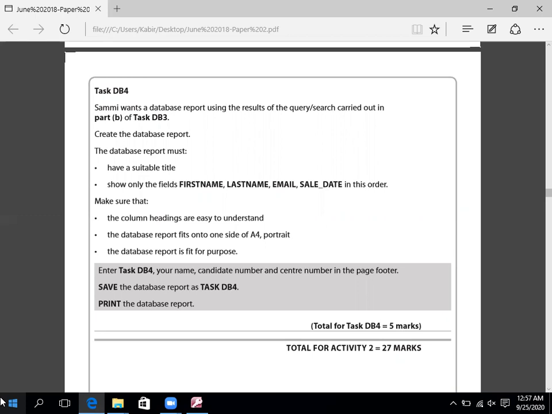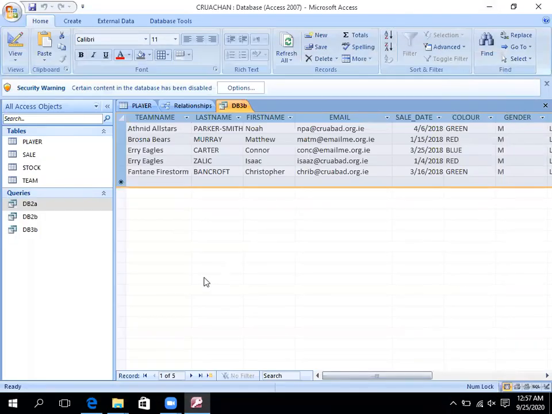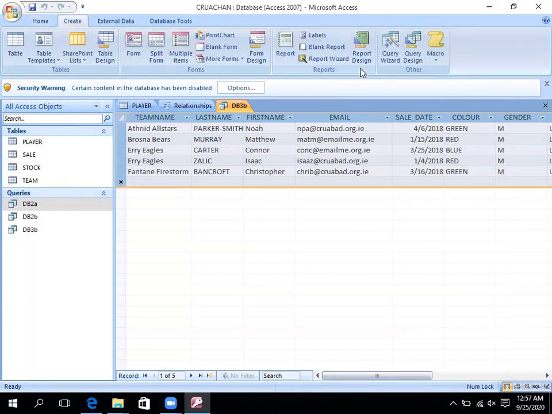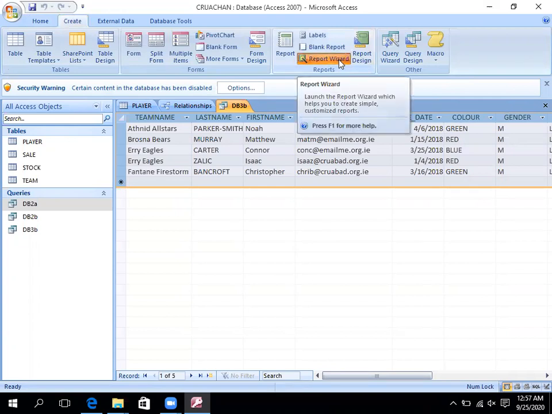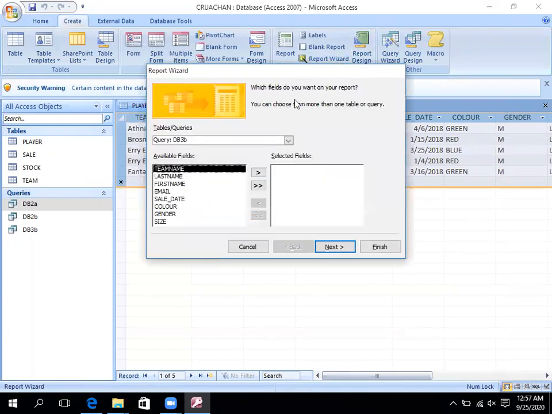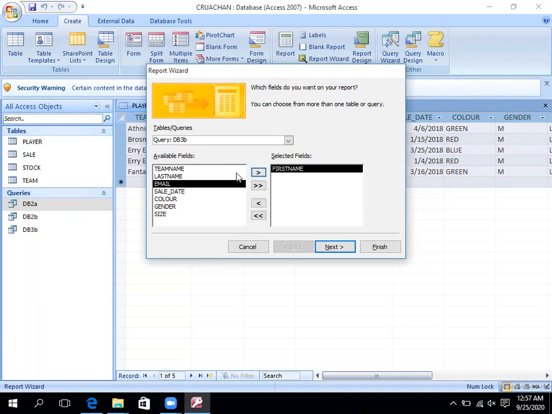So we have to create a database report. So go to create, click on report wizard. Select query DB3B. Now from here, select first name at first, then last name, then email address, then sale date. Okay.